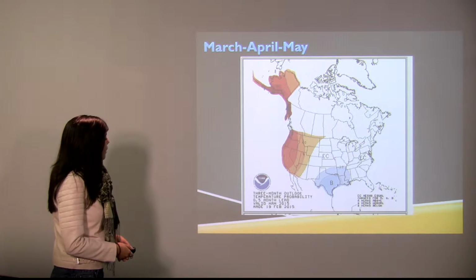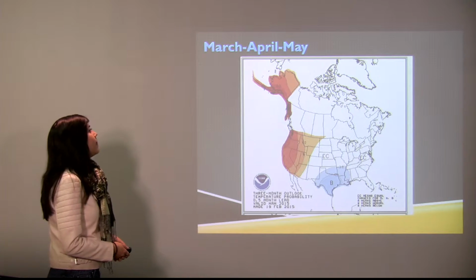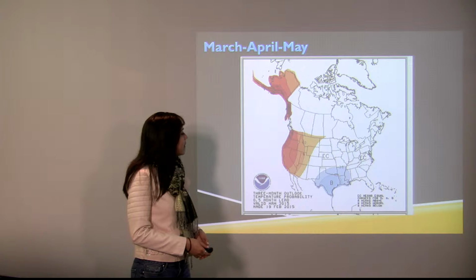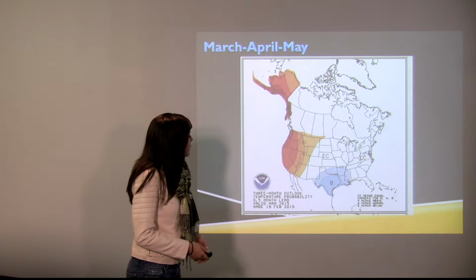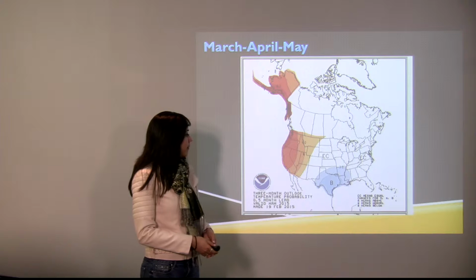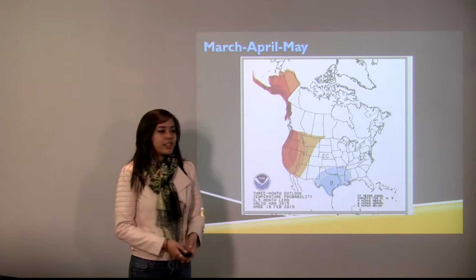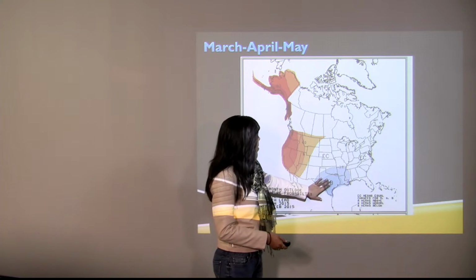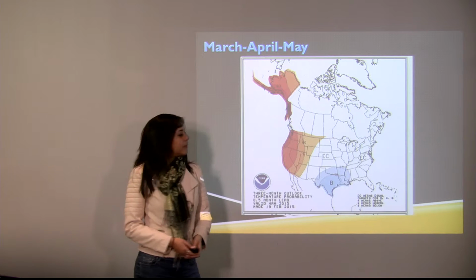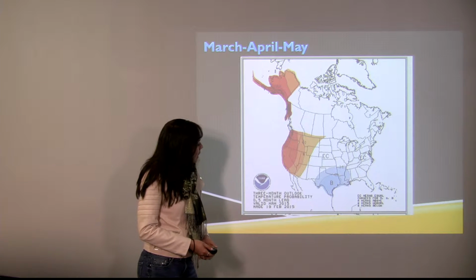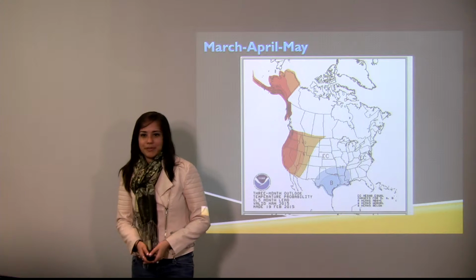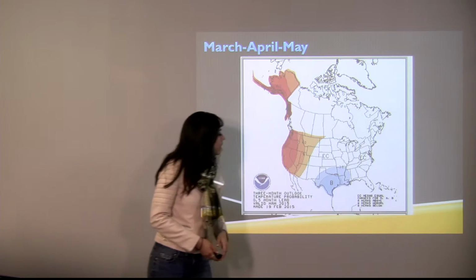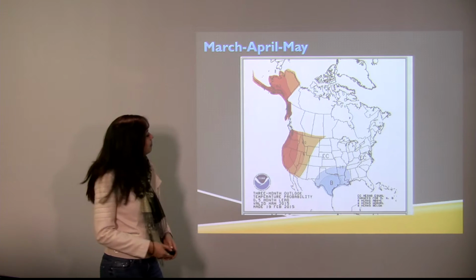So basically this is showing the temperature probabilities for the March, April, and May months. As you can see, we have a different legend throughout here. The EC means equal chances of either being above average, below average, or around normal. So you can see all around here, that's what we're looking at. The below average is the blue spots on the map. So that's going to be below average in temperatures. And as you can see over here in the red, that's going to be the above average in temperature.